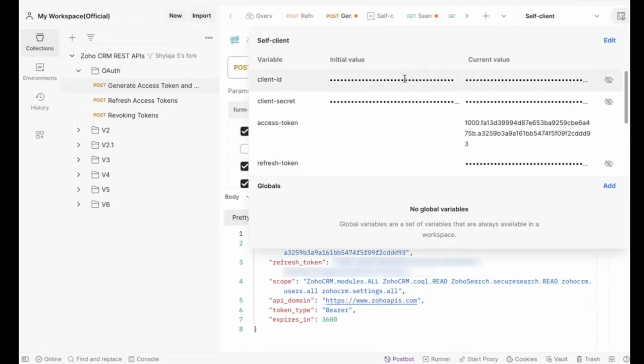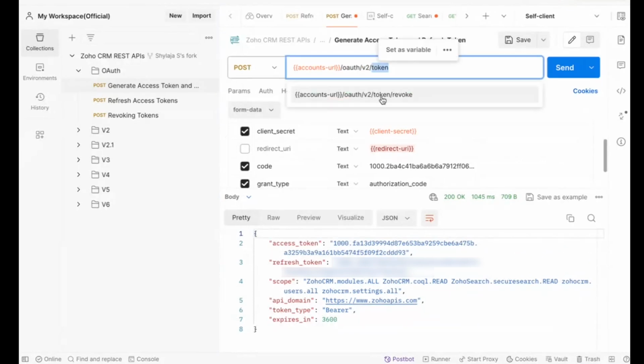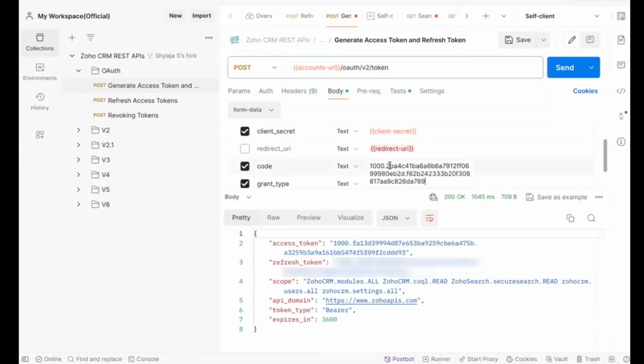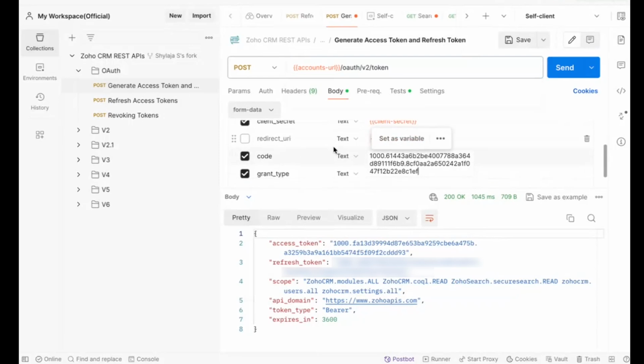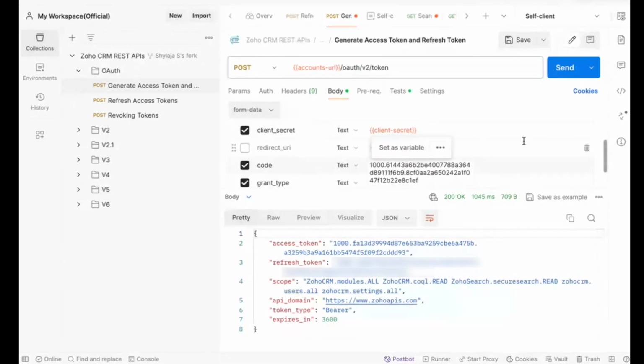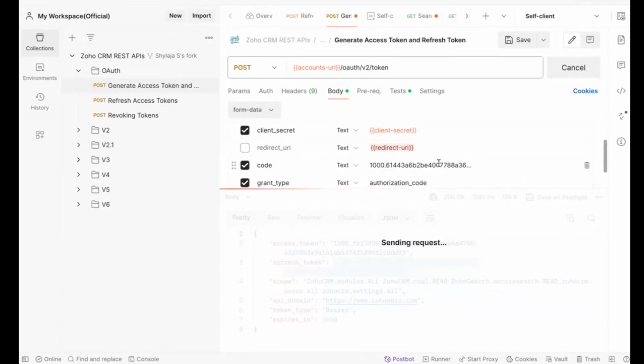So you have to give your client ID and client secret, and then this is the API call to generate access and refresh tokens. Here I have to give my grant token that I just generated. Because this is a self client, it doesn't have a redirect URI, so I have not checked this. Once I've given my authorization code or the grant token, I can just generate the tokens.